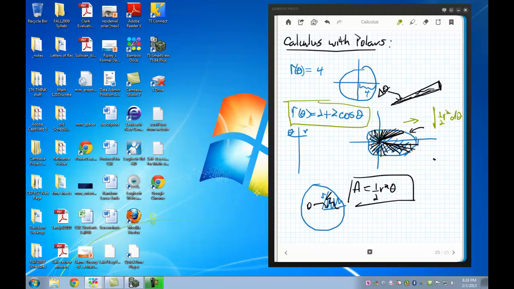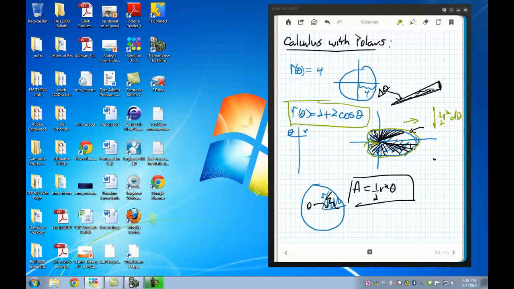Oh, by the way, I kind of misdrew this curve a little bit, because we know at pi that cosine of pi is -1, so this thing should actually come curving in a little bit like that. It's going to do this. It's not going to be pretty any way we do it, but it is what it is. I draw them horribly. And that's true. The coolest thing about this, ladies and gentlemen, is that it is true for any polar equation.